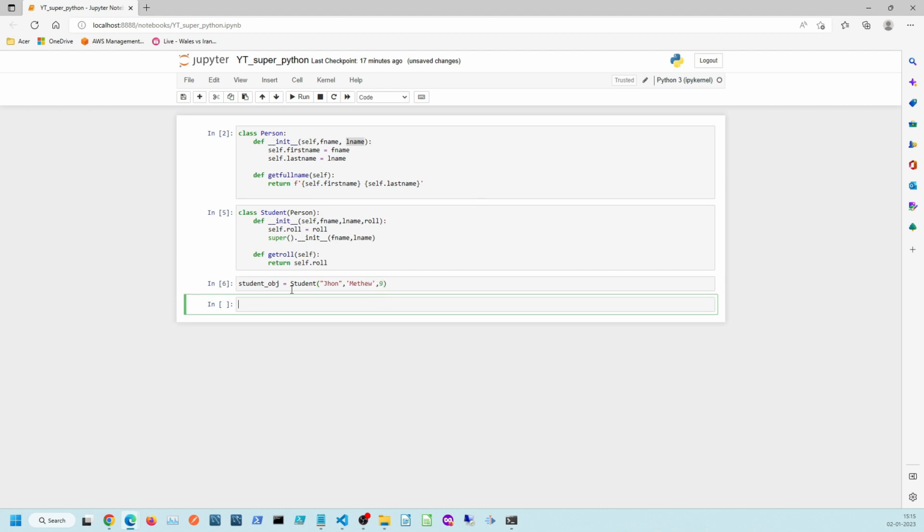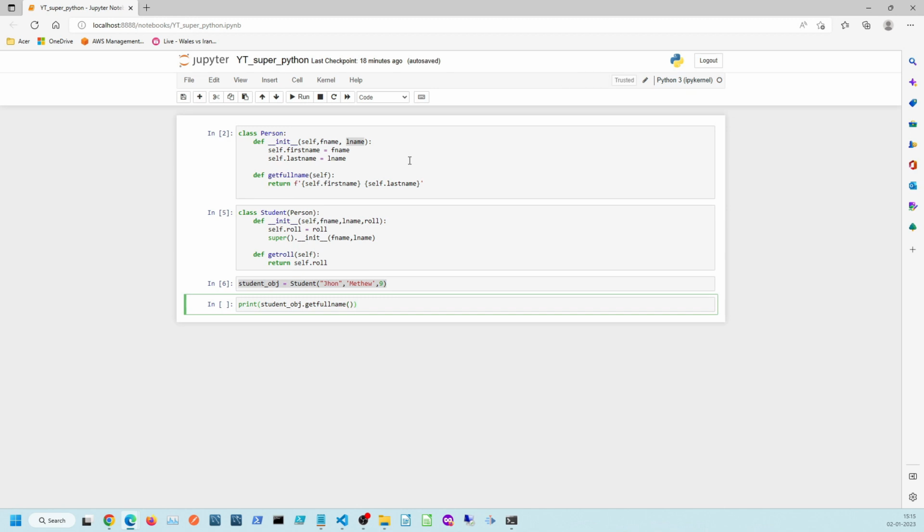See, our student object got created. Now if we use a print function on the student object's full name, it is get_full_name.